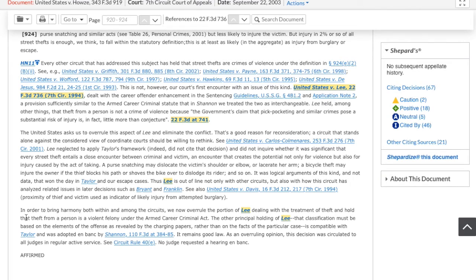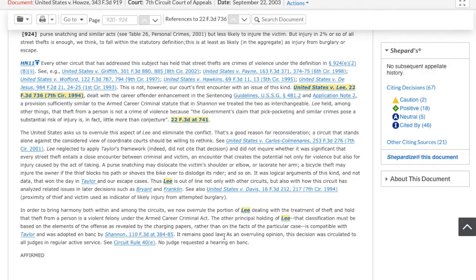Then if you read through that part of the opinion, we don't have to take time and read through the entire thing. We can read this last paragraph, and it says, in order to bring harmony both within and among the circuits, we now overrule the portion of Lee dealing with the treatment of theft and hold that theft from a person is a violent felony under the Armed Career Criminal Act. The other principal holding of Lee, that classification must be based on the elements of the offense as revealed by the charging papers, and it goes on a little bit further, remains good law.